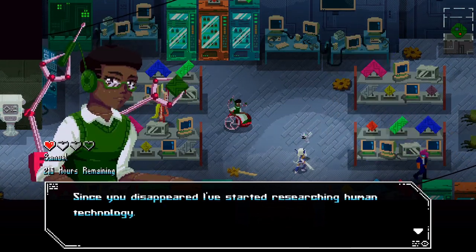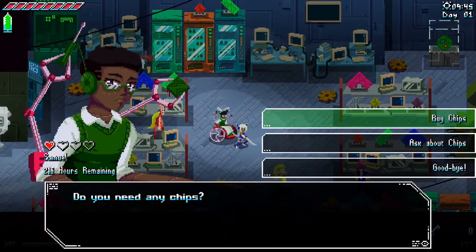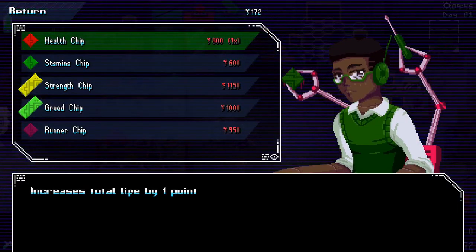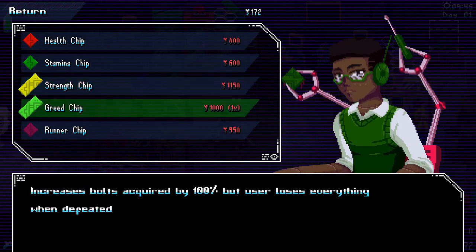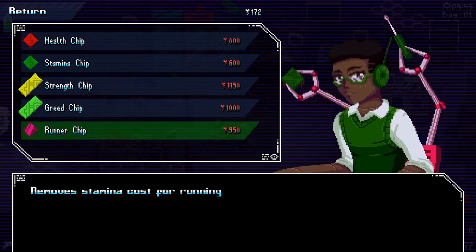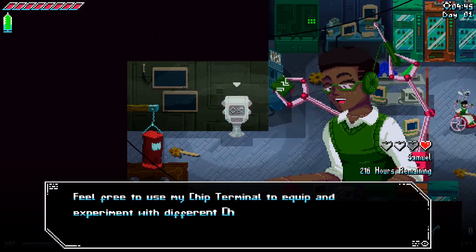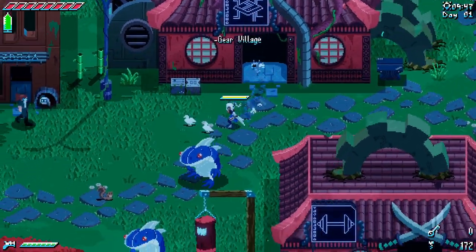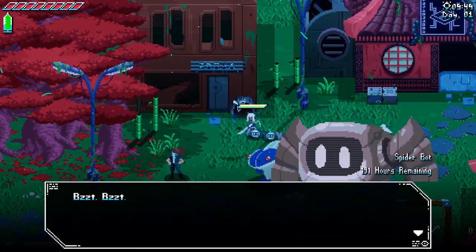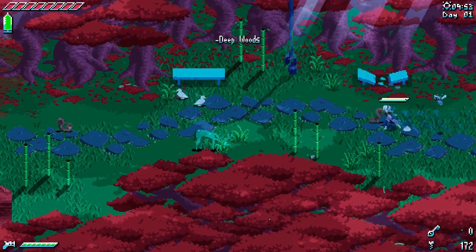Especially the anime. Computers and chips. Okay. Health chip. One health point. A little bit of stamina. Special by melee. Bolts acquired, but user loses everything when defeated. Ouch. Remove stamina costs for running. I want this. 950, huh? Get 950 and then go talk to him. You got it. I just need to get some money first. Biz, biz. Spider bot. So cute. Oh, right. Wrong button.